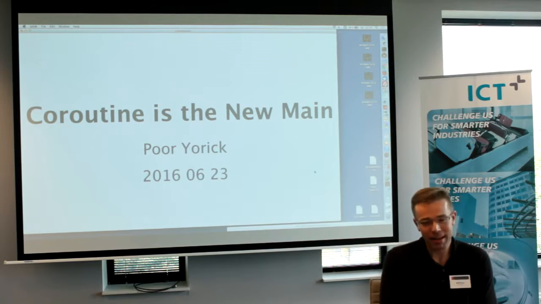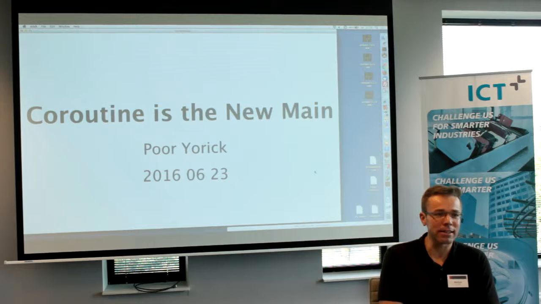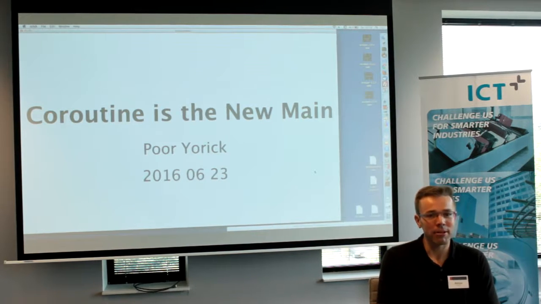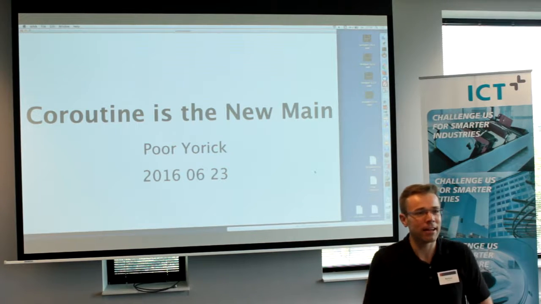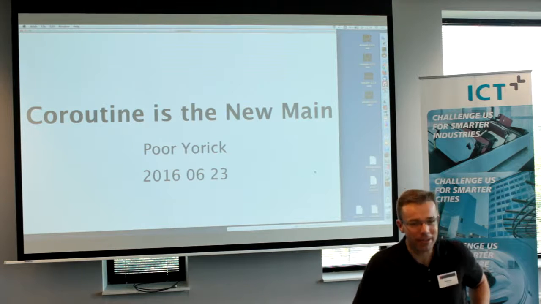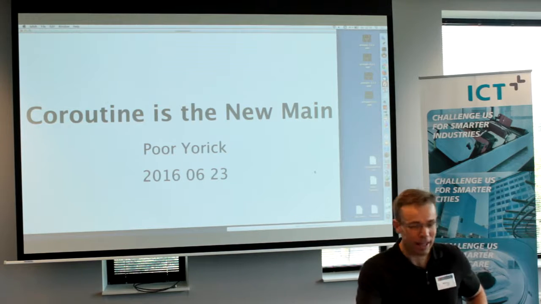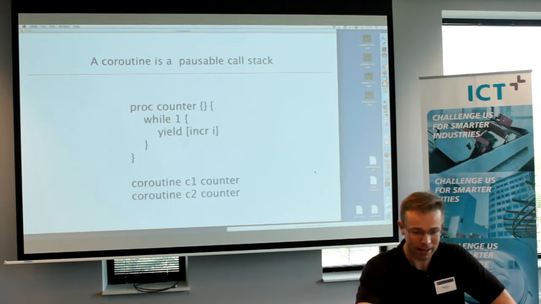But my presentation is about coroutines. I introduced myself first. My name is Nathan Coulter. I'm from Salt Lake City, Utah. I started using TCL in 2011. I had been programming in Python, and I'd had a few encounters with TCL, and when I finally sat down and looked at it, I really fell for it. So I get a chance to use it every day, which is great.